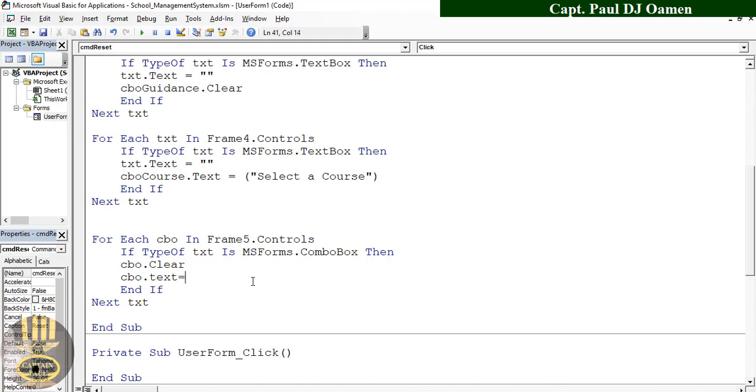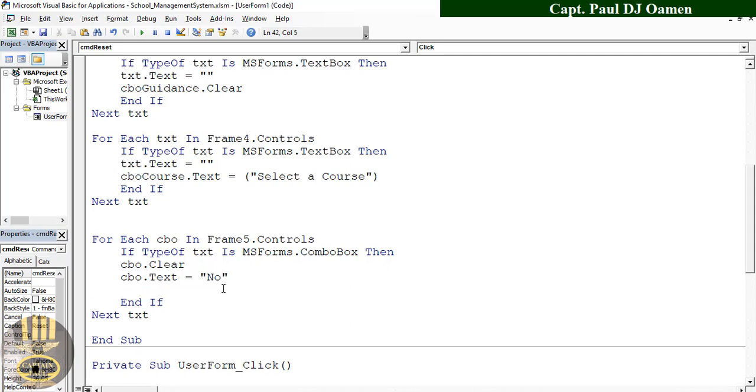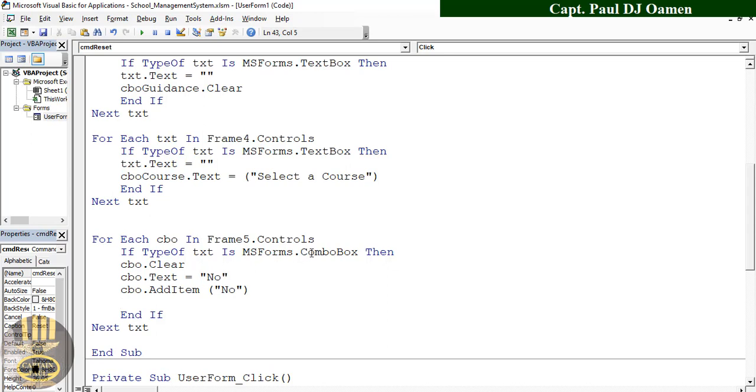I want to change every single text on it to no. And I also want it to add. Okay, so let's say CBO dot add item, and the very first item is going to be no as well. You might be wondering why. When I call it from the form load, you see why. So that makes life easier for you.